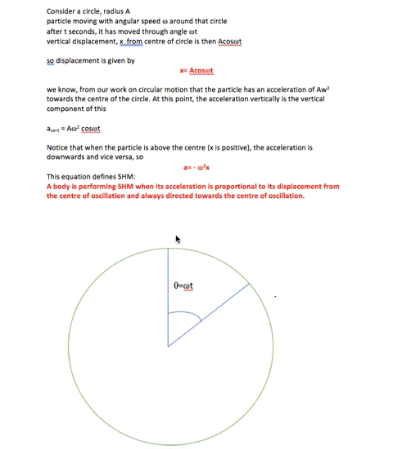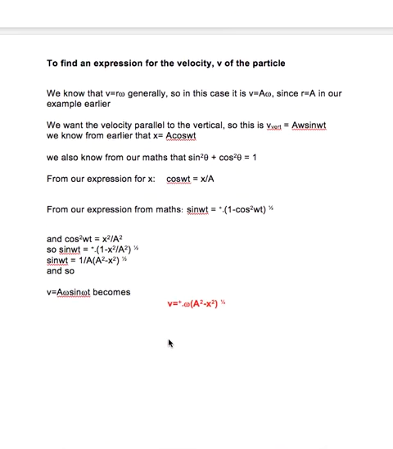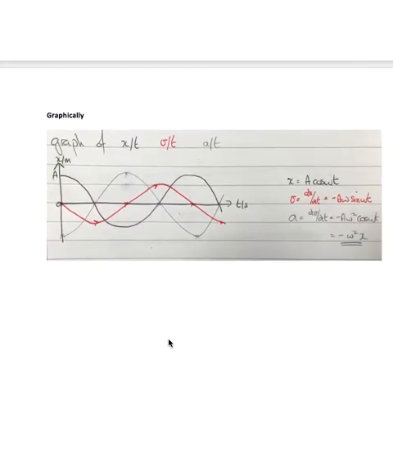Starting here, you get this. Starting here, the cos would be a sine. If it was going down, it would be a minus sine. And if you start here, then it's a minus cos as it goes up. So I just wanted to make that point to you. And that links into what I'm saying here quite briefly about the graphs of these different functions.